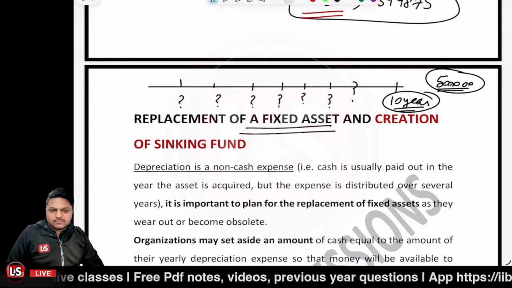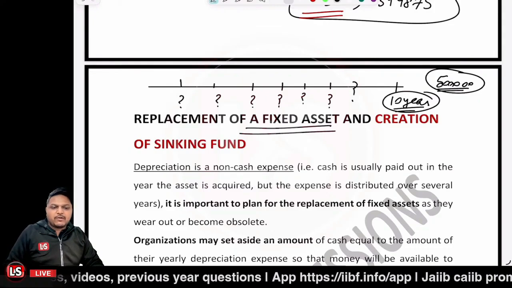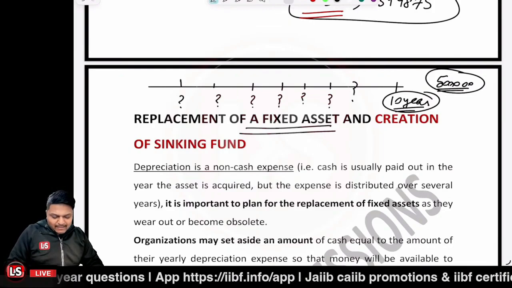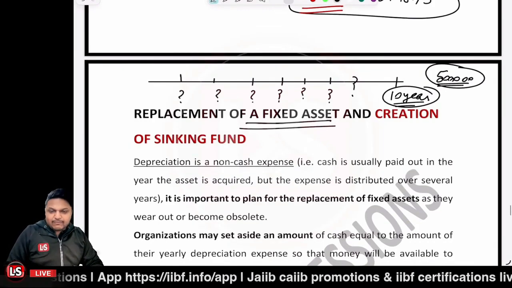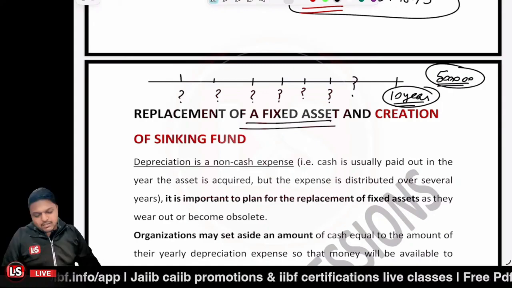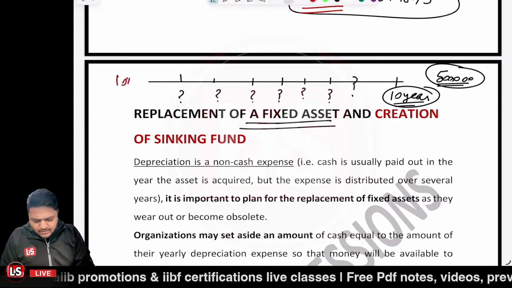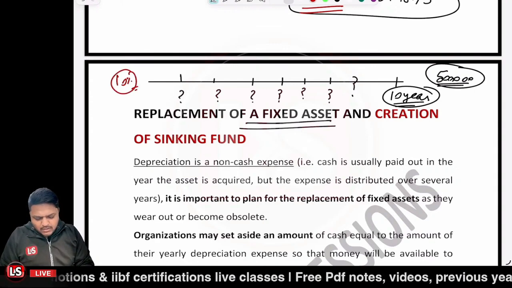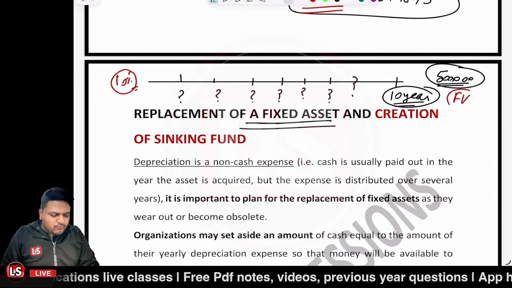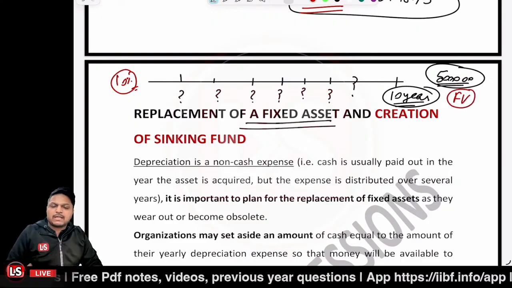So when we cover the chapter on interest and annuity, we will definitely be solving the numericals based upon it. Right now, I'm going to give you the idea that we keep aside a particular amount. We deposit that amount at a fixed interest rate, let's say 10%. The future value is known to us, that is, we know that a corpus of this much amount is required after some time.